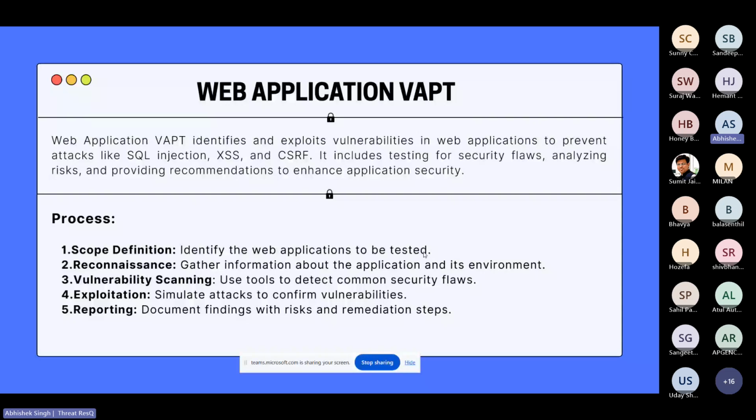The fourth part is exploitation. They will try to simulate some attacks or make changes in the web application, or try to get access to the web servers or the SQL database. And the fifth part here will be reporting. They will report all the vulnerabilities and provide the proof of concept for the vulnerabilities and the exploits they were able to run on the web application and its infrastructure. Also, they will provide the recommendation and remediation so that the organization can fix those vulnerabilities and secure their application.